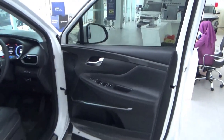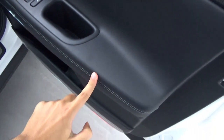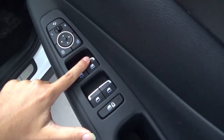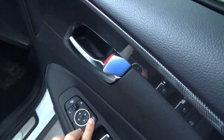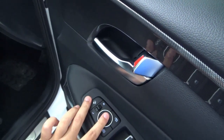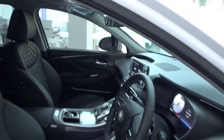The front doors have soft materials at the top and middle, leather materials there with grey stitching. At the bottom, hard plastic materials. For electric window controls, the driver's side window is automatic in both directions, up and down, window and child lock. Central locking. Mirror controls, this has power foldable side door mirrors. Down below is a decent side door pocket with a cup holder.